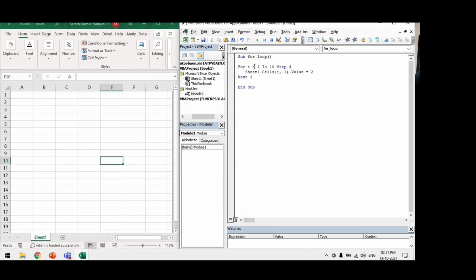Okay, the code itself is not running. You have to run the code. You click on the for loop or something inside the sub procedure. So you click inside and click the play button or F5. Play button or F5, on the top. Yeah, the for loop is written there in the macro name. Sorry, there is one tab open. Okay, a pop-up. Macro name. So I need to run that.